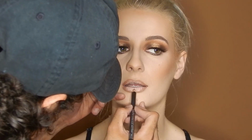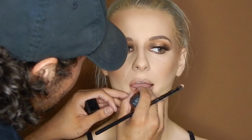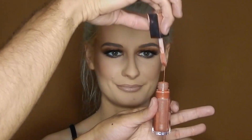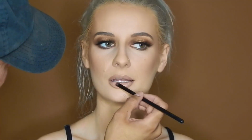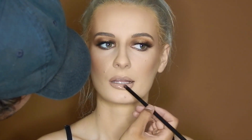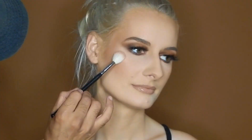And then using this to line her lips before taking the Bare All Matte Lipstick by Morphe. I'm gonna place that all over the center of the lips, blending it with a lip pencil. And then I'm gonna take my favorite Fenty Gloss Balm, this in the shade Fenty Glow, and placing this right on the lips to make them look juicy and plump.